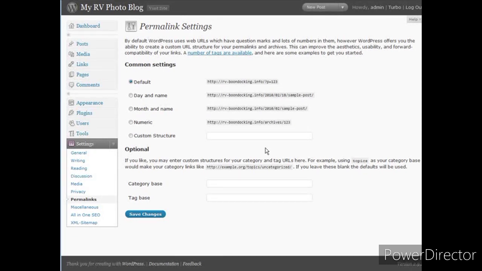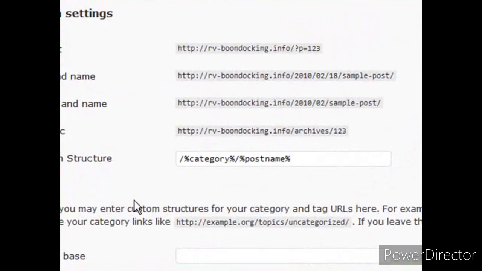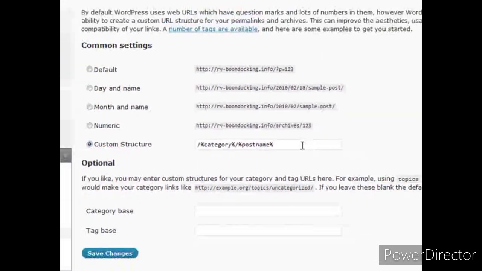If it's private, you can skip the plugins that I just showed you, and you can skip this step as well. What we're going to do here is go to custom structure, and then you put in the following tag here. Instead of your link looking like this with a question mark, p= and the post number, it will have the post category and the post name in the URL.